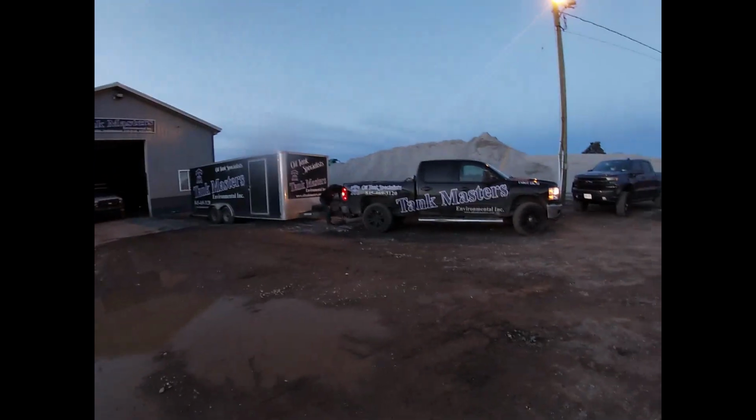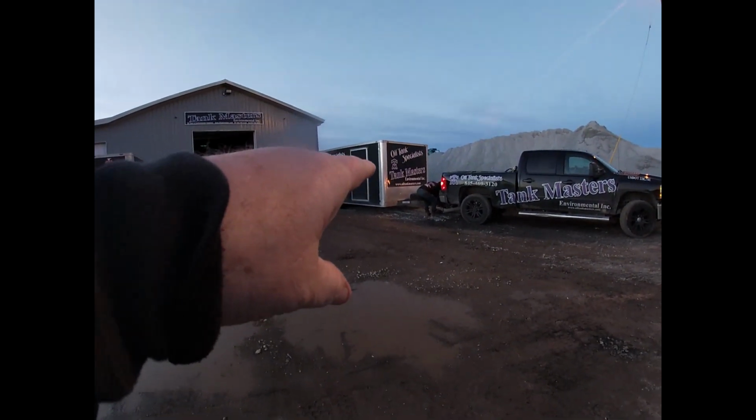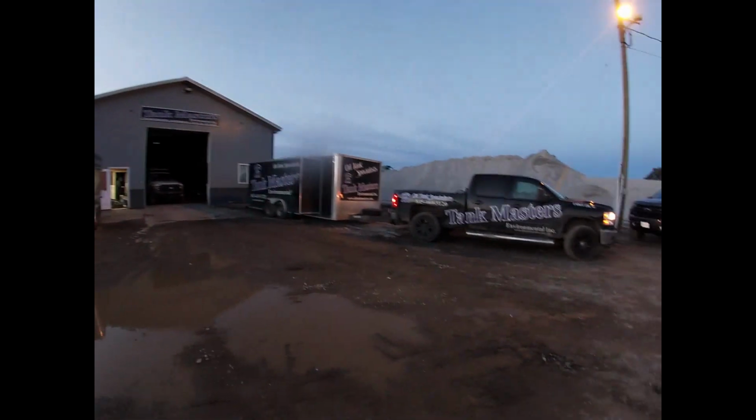We are hooking up both trailers because I've got the capacity of 550 gallons in the install trailer, and I've got 660 gallons in the removal trailer. So we still actually may run into a problem if all those tanks are full. When we went to stick those two smaller tanks, we hit 90s, so we don't even really know where those tanks are. So we may have to run these back and pump them out and then come back again. All depends on what that is. So a lot of unknowns going on here today, which is cool.